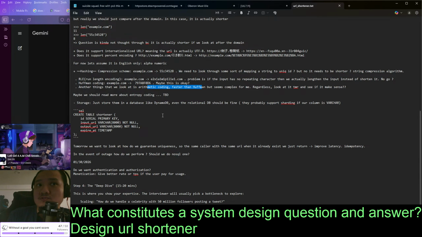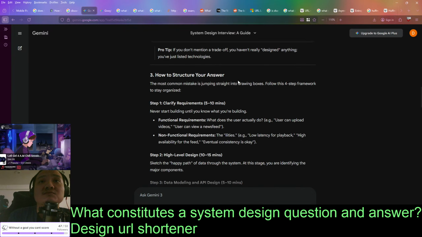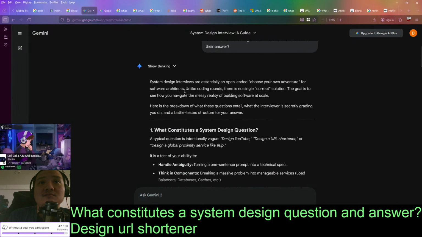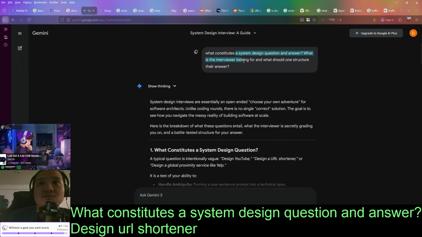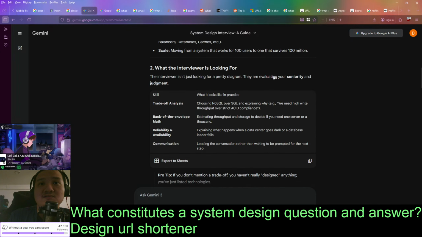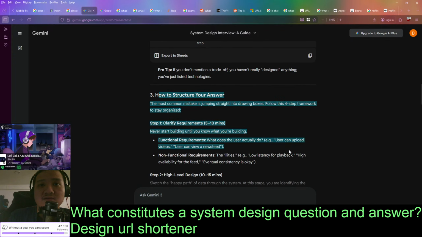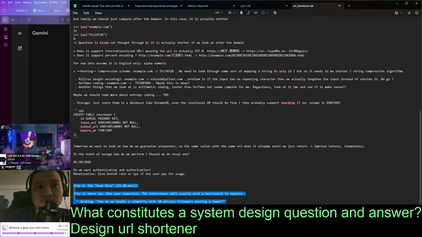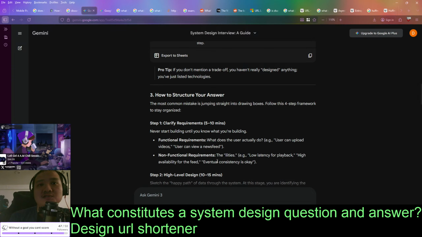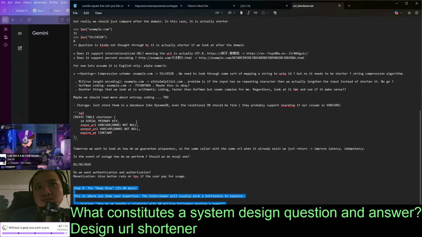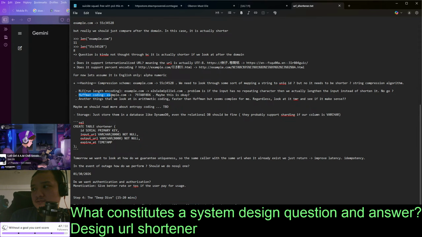Okay. So this is what I have so far. Tomorrow we have to look at step 4, which is what it is here, because I'm just following what a system design question should have and what you would answer, right? So I'm at step 3 right now for designing a URL shortener. But tomorrow we'll wrap up step 4 and compare what Gemini answers to this. My main thing is that we'll use Huffman coding.